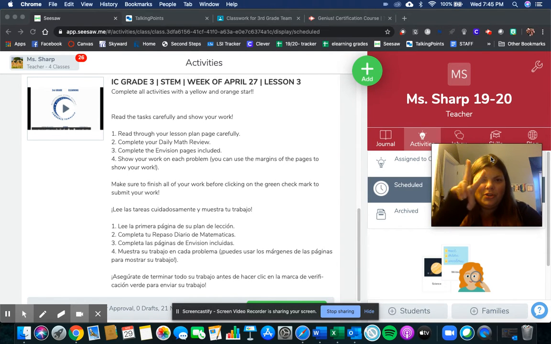I wanted to go over 2 activities for today that are in Seesaw. You have 3 activities today. We've got our 2 in Seesaw, and then we've got our 1 Zoom at 10:30 this morning. So be prepared for that. Be prepared for some learning. We're going to do another scavenger hunt, so make sure that you're able to get up and go around to find things that I ask you for.